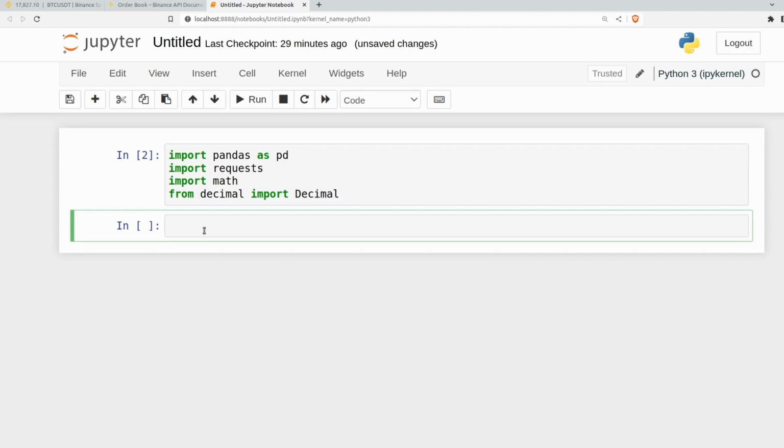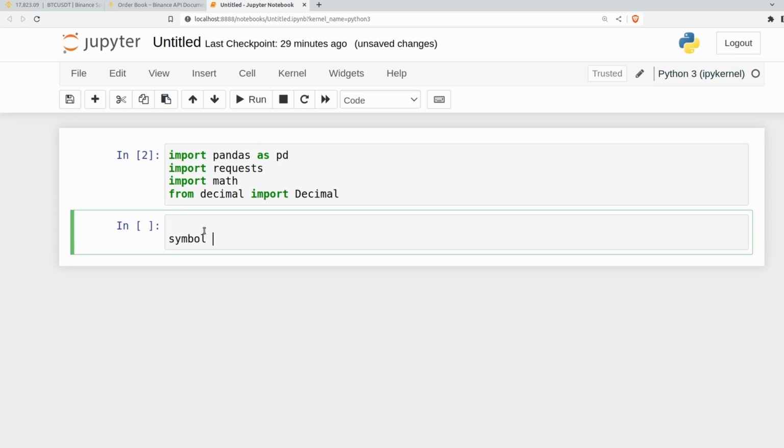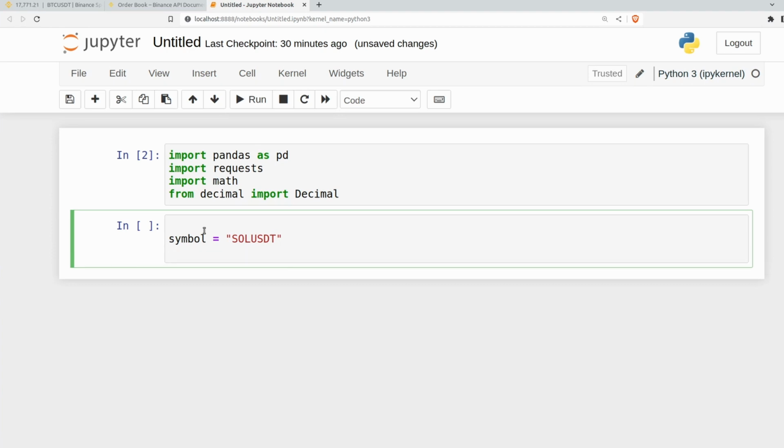Next we need to do a little bit of configuration. We'll define a symbol that we're going to grab data for. I'm going to use SOLUSDT here, mainly because it's much lower volume than something like BTCUSDT, so we don't have to request quite as many price levels, and the price is also in a reasonable range.